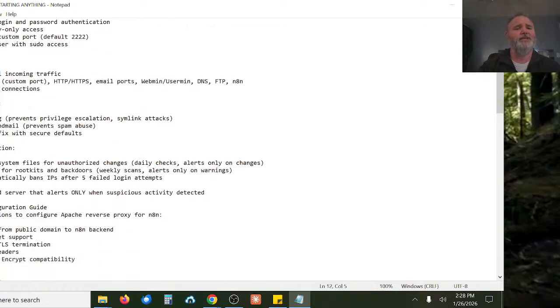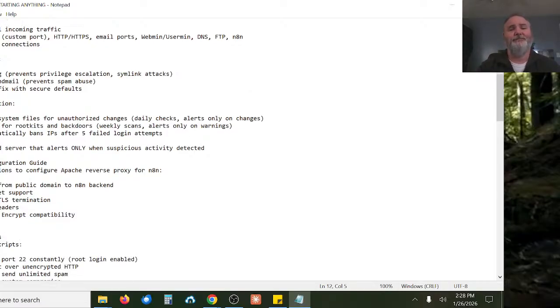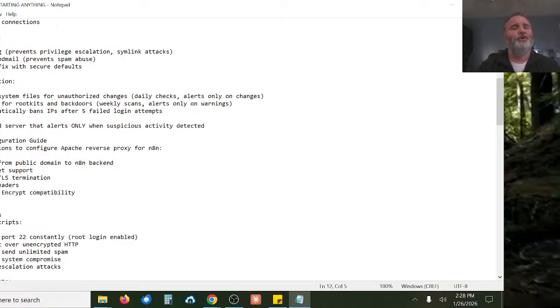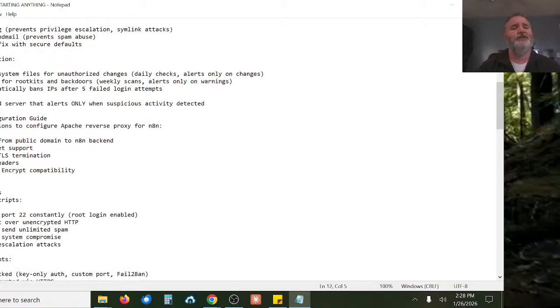So, with the firewall, we're going to remove the default firewall that Ubuntu has or that Virtualmin has and replace it with UFW. And I mean, if you want to keep it, that's up to you. We're going to be installing AIDE. We're also going to be installing Rkhunter, Fail2ban. We're going to be doing a little bit of tweaking when it comes to ModSecurity and things of that nature.